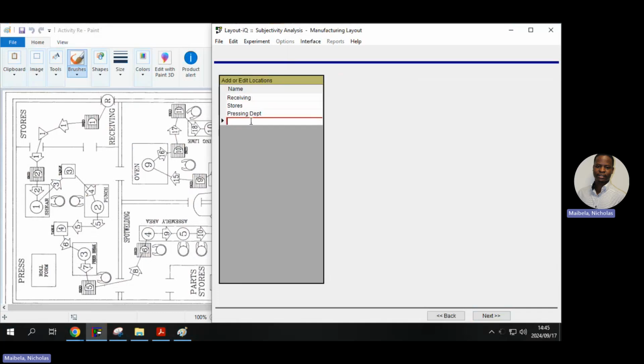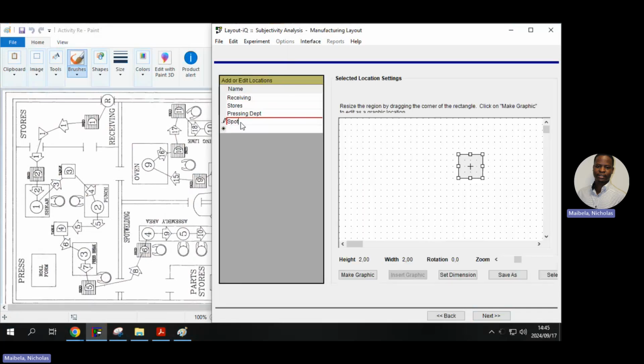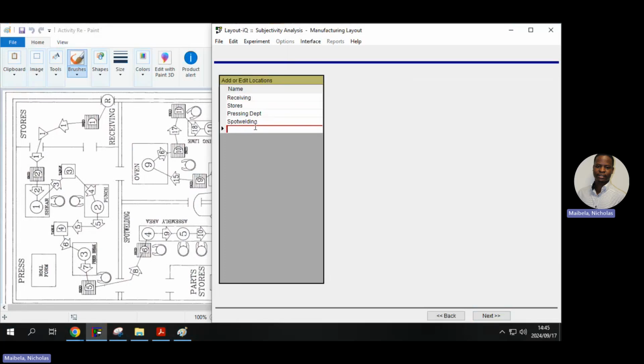I don't want to be asking a lot of questions as to what's this, what's that. After that department, we have our spot welding, and after that spot welding, we have assembly.